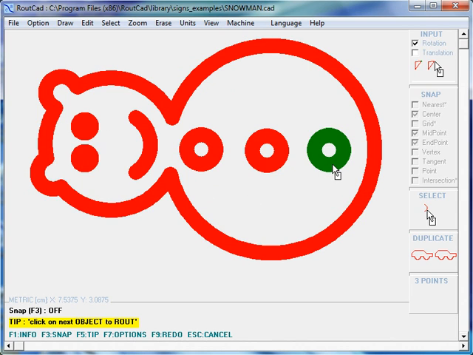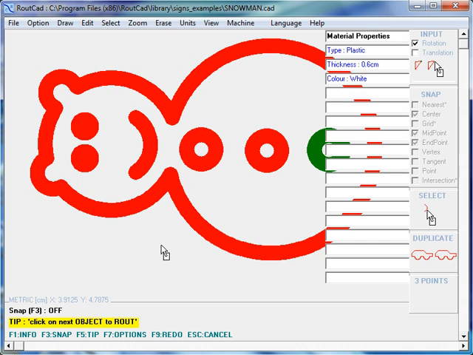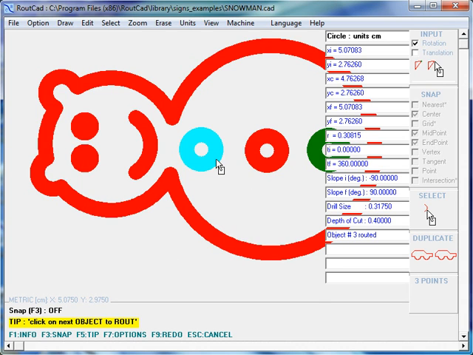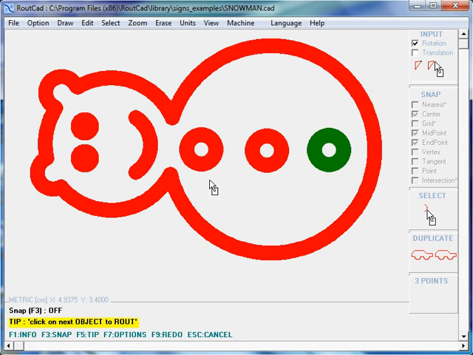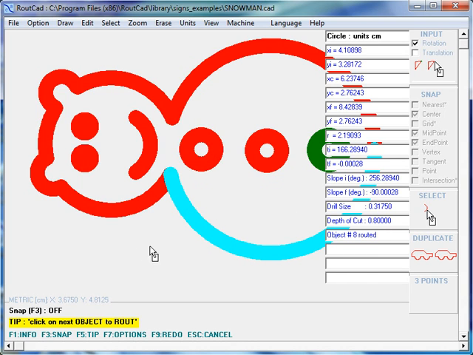like now. First of all, we routed the inner element first, so the material will still be there, and then we just routed this button. And by the way, this little button is going to look just like that, because remember, the material is 0.6 centimeter thick, but we only went down by 0.4 centimeter, so there is still going to be material left underneath to hold that little button there. But that over here is 0.8, so it will cut it through completely.